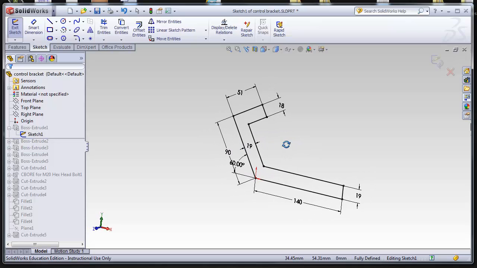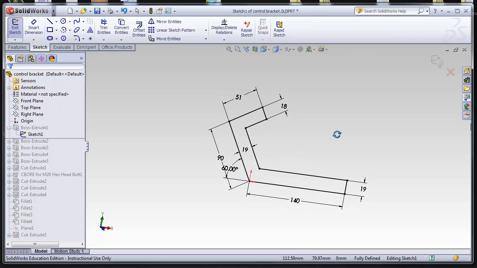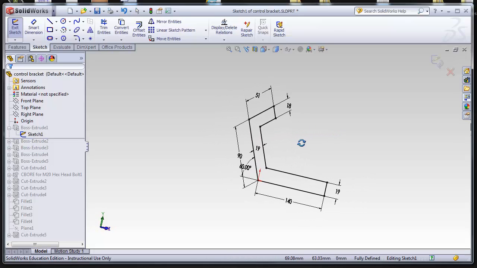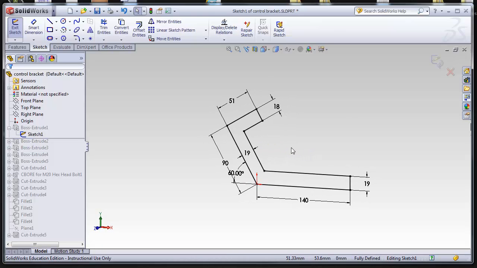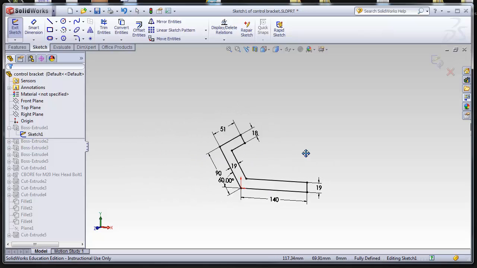You notice this is a 2D sketch, but we are in a 3D world. I'm using the mouse to rotate this around. It's pushing the roller to rotate this around to see it. I can roll that roller to zoom. If I hold the control key down and push the roller like a button, I can also pan.